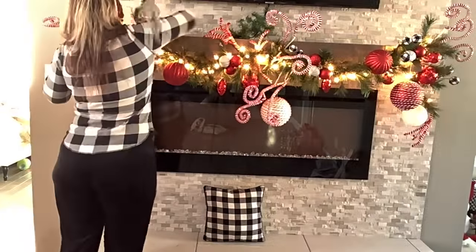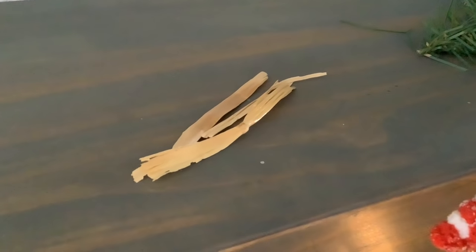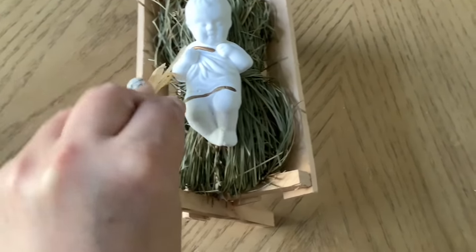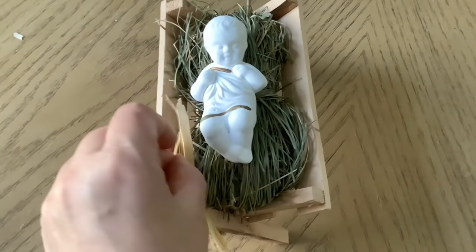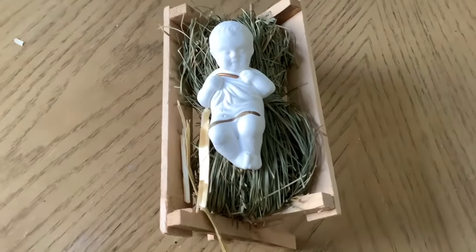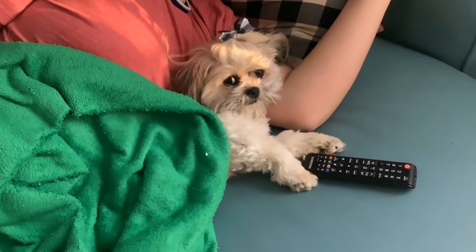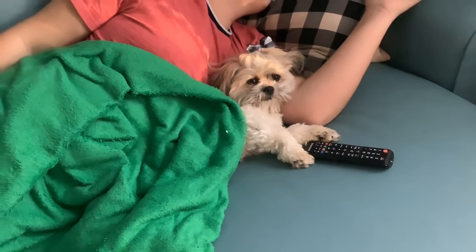As I wipe away the dust, look what I find. Some hay that I brought from church, from the nativity scene. I'm just gonna save it here with my baby Jesus. Tell me if you do that. Do you bring a little bit of hay from church for good luck? And look at Coco, she always finds somebody to lay around with. Such a lazy dog.